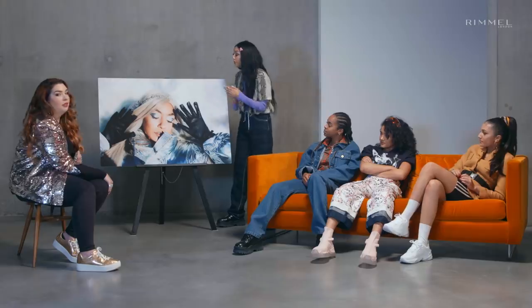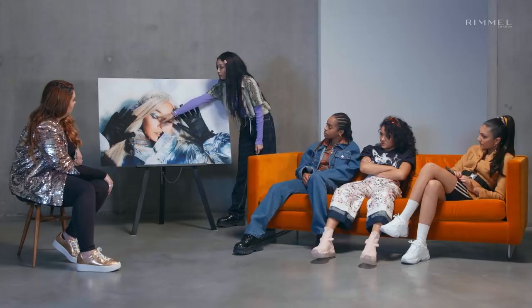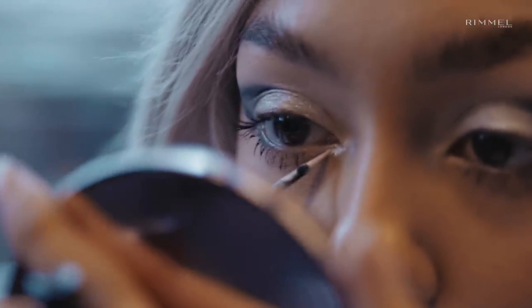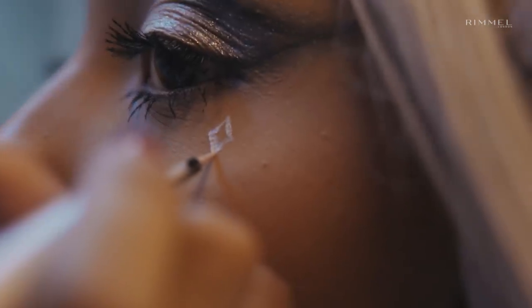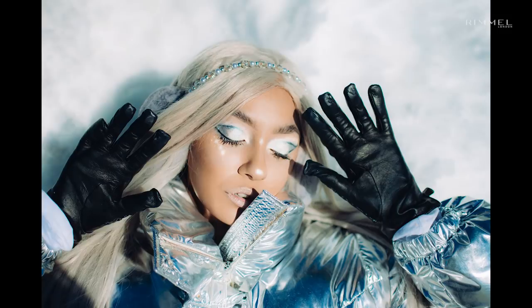Oh my God. For the base of my eyes, I used the Magnifies Wow Edition palette. I also used Lit as a base for the shimmer, and then I added the White Iridescent Wonder Swipe on top, just so it's extra sparkly, and then I also use it to draw the snowflakes. The precision on the eye I love as well. Yeah, it was so hard. I did this whole face on the train up, literally on top of a mountain.